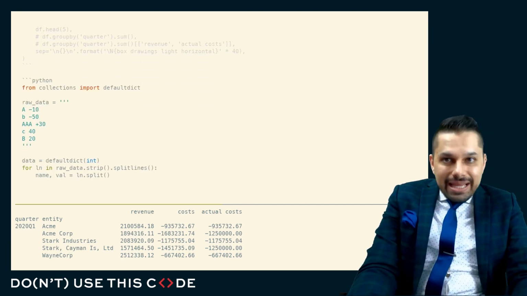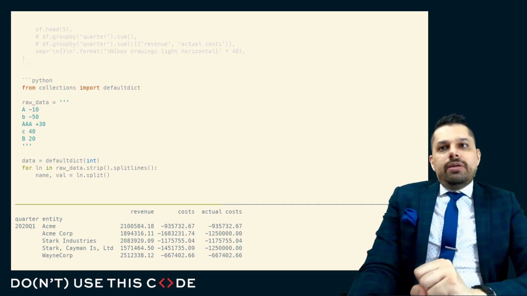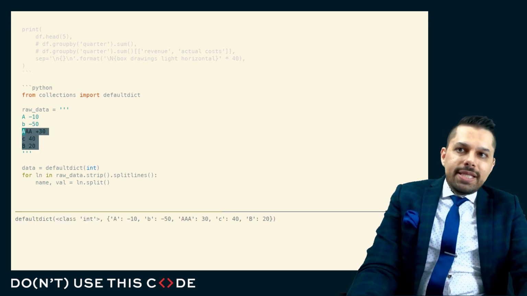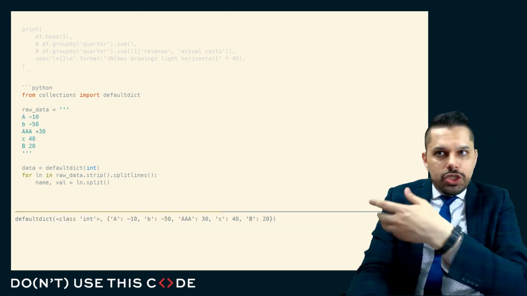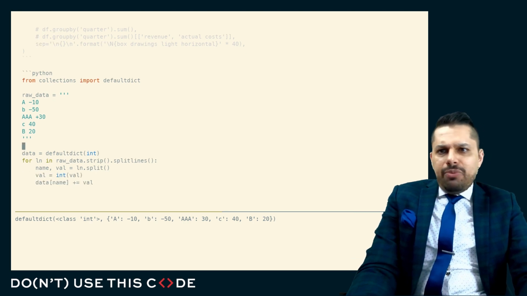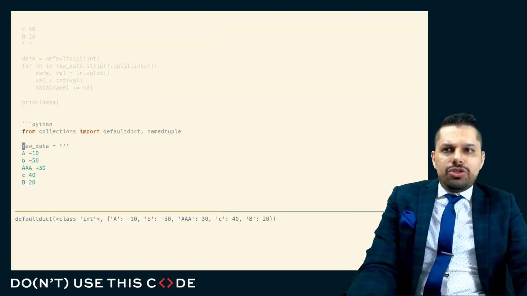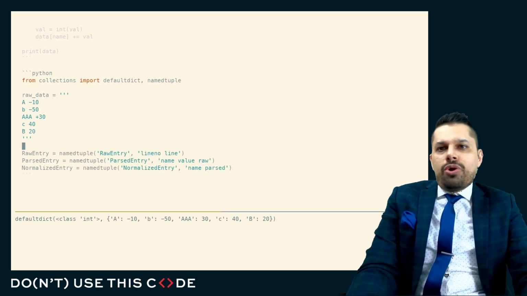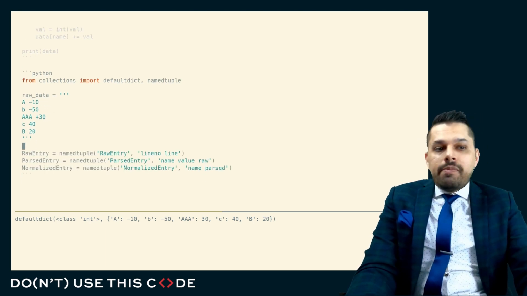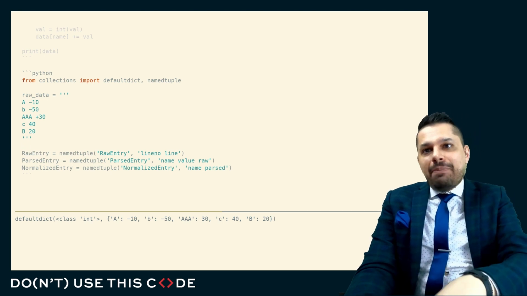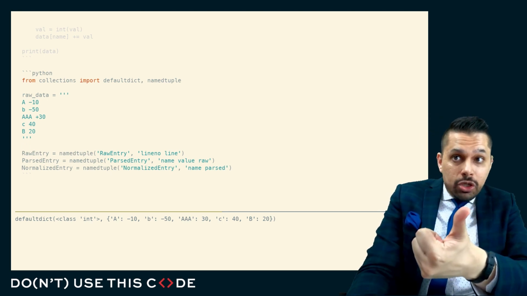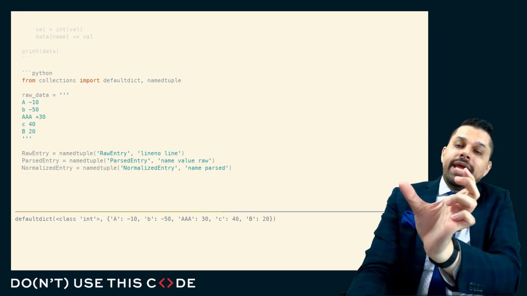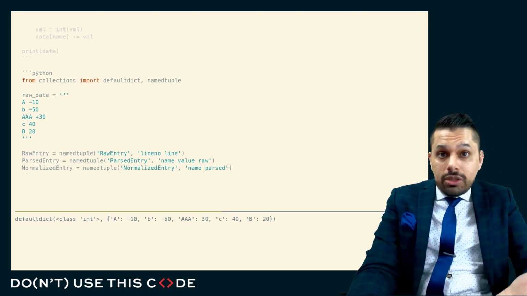In a pure Python scenario, not in a Pandas scenario, we can see the same idea, might be even more involved of a process. Let's say we have some raw data here. There was some normalization on these entities and values. And we do some parsing of this data in order to case fold these, in order to take maybe the first character, and then in order to categorize them. What we might want to do is track every step along the way: what the raw entity looked like and what line number it was on in the original report, what the parsed entity looked like, the name and the value that we extracted, and what the normalized entity looks like.